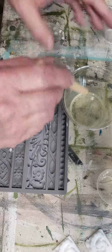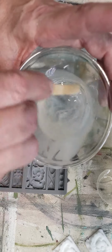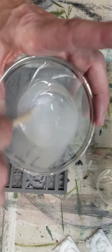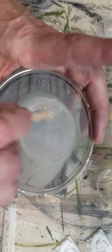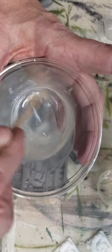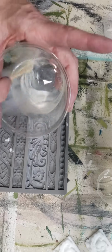Okay, we got our milky, it almost looks like cooking candy to me. And now it gets milky because they're reacting. And I'm gonna wait for it to get clear. Okay, it's ready to go. Clear. Isn't that magic?